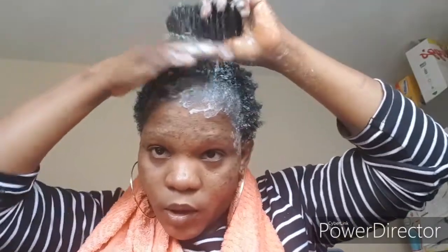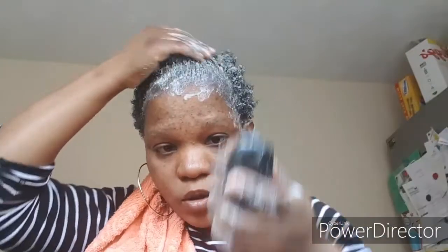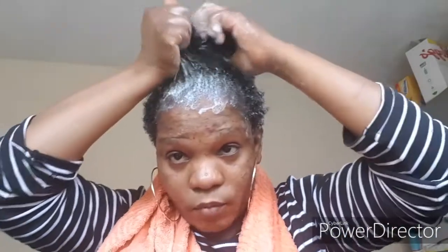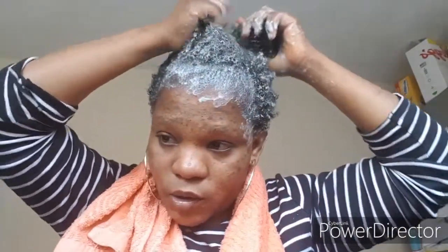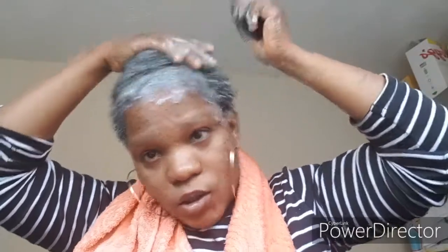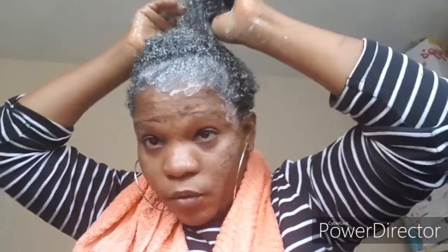When you're combing your hair, make sure to comb it from the tip all the way to the root. Because my hair is not really long, I don't really have a problem with that, but if you've got very long hair, you want to make sure you're combing it from the tip up to the root, because if you comb your hair from the root up to the tip, there is a tendency of it breaking and it will damage your hair. So make sure you're combing all the way from the tip of your hair to the root.